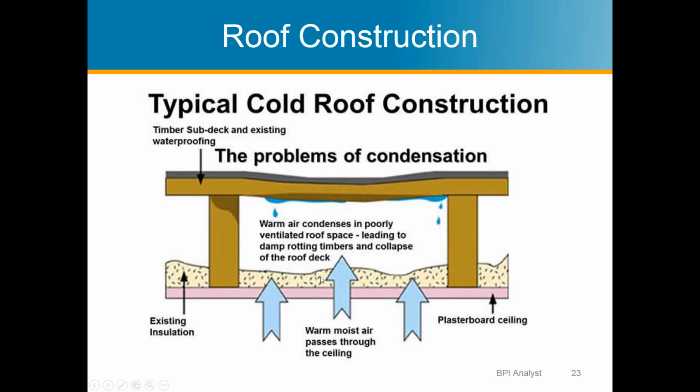And what this picture is really showing is that if there is an air leak moving through your ceiling, through your insulation, because most insulation is not meant to stop air movement, that's what your drywall is for, or one of the purposes of your drywall should be. So that moist air inside the house can come up and condense on a cool roof, and that's like the dew on your mirror when you get out of the shower. If you showered long enough, which you won't because we're in a drought, that dew on the mirror would build up and start running down the mirror. And that's what can happen in roofs. So that's one of the problems in roof construction with air leakage.